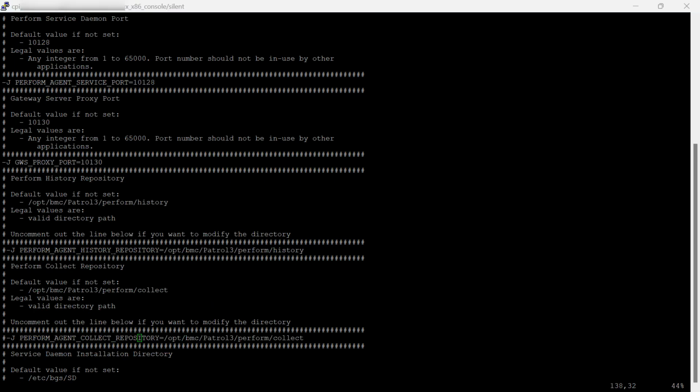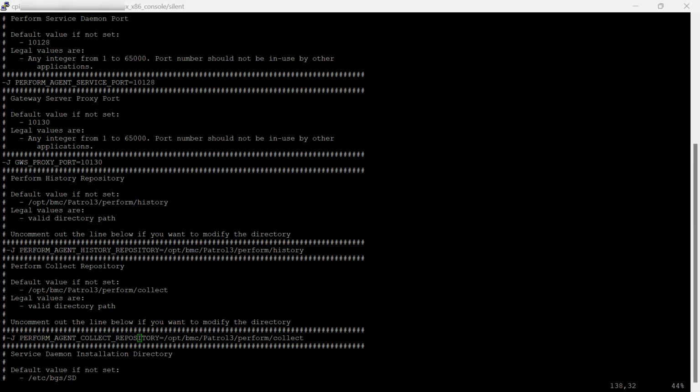Agent history repository, that tells the directory path to store the historical data. By default, it uses /opt bmc patrol 3 perform history folder, and that's the reason why it is commented out here. If you would like to change that, you can uncomment and change the directory structure.